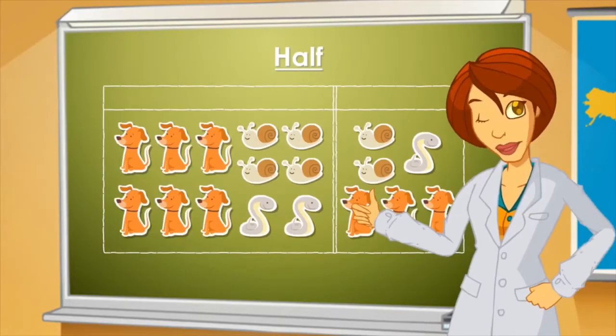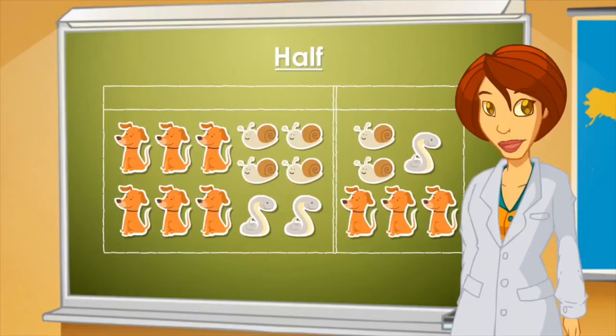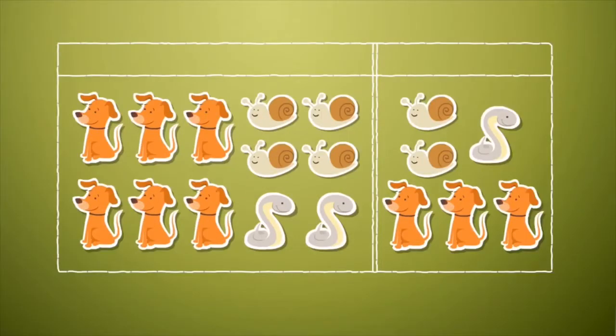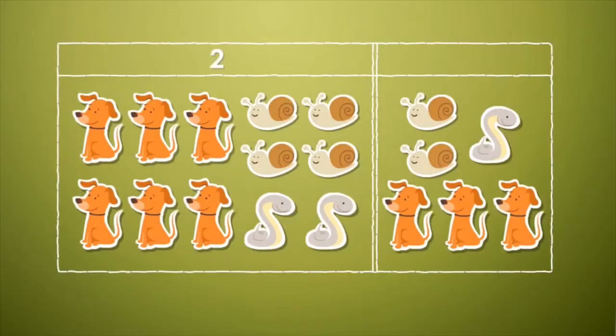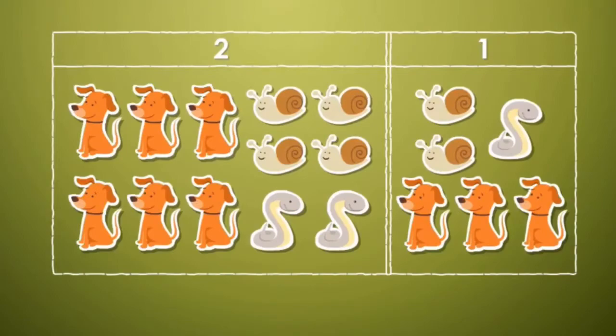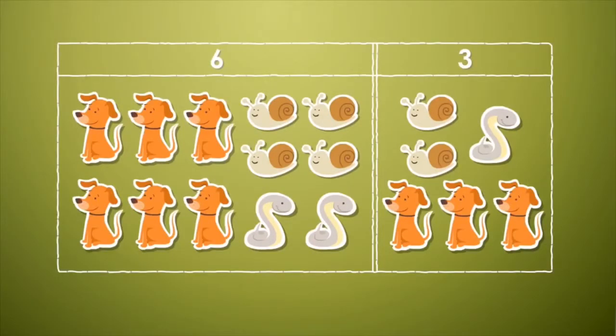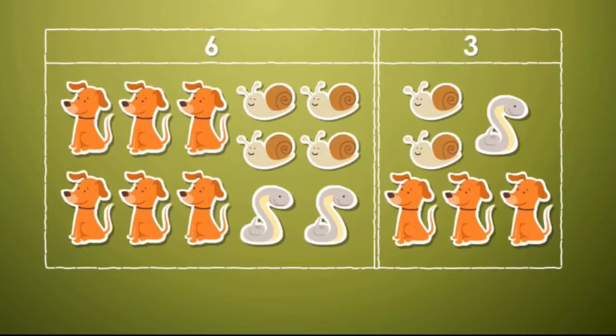So if I add one number twice, I can calculate the double of that number. Very good, Michael. Now the next chart is different. Why? It's the other way. There are more animals in the first column than in the second. Let's have a look at the first column. There are 4 snails in the first column and 2 snails in the second column. In the other row, there are 2 snakes in the first column and 1 snake in the second.